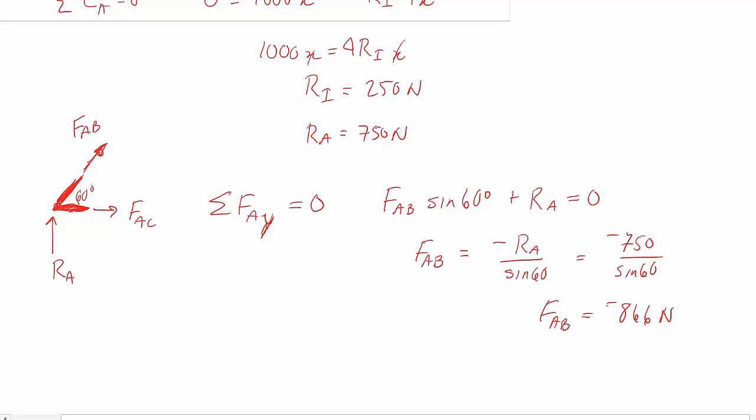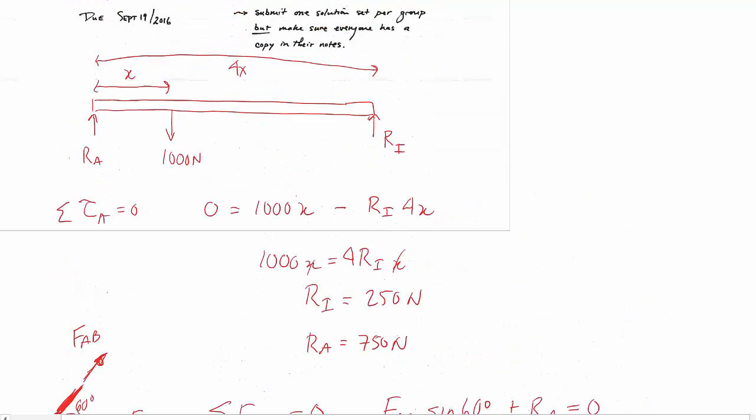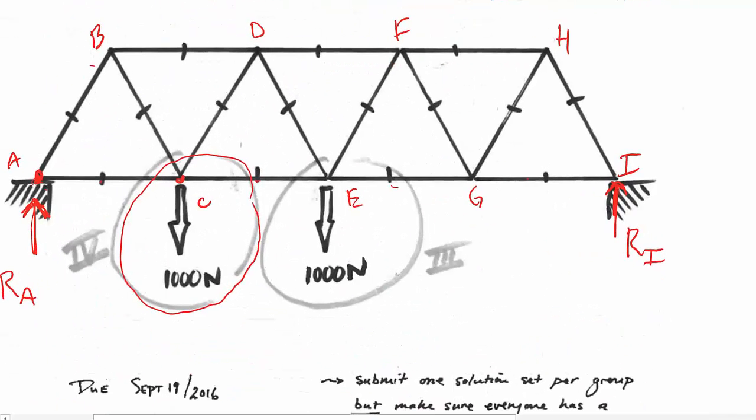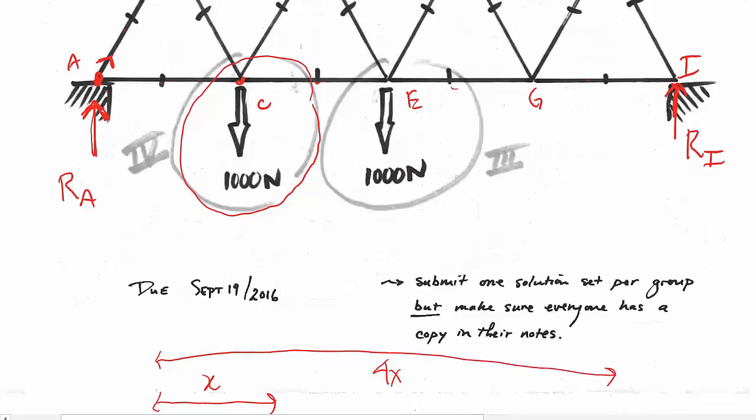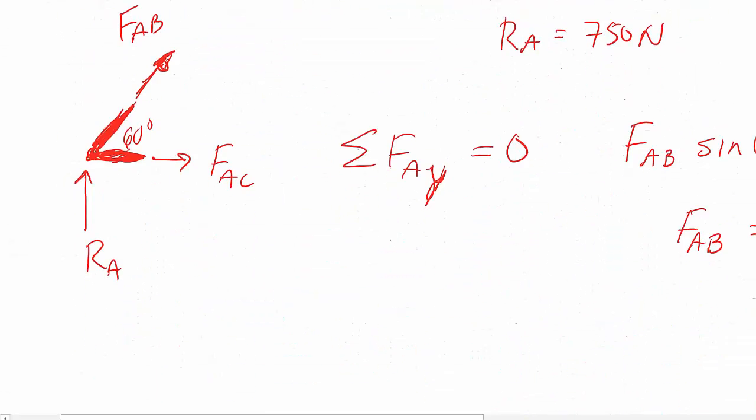So what's the significance of this negative sign? It means that I've drawn this as a tension member, but in fact, it's negative, so it's actually a compression. So if we go back up to our drawing of the bridge here, the force acting along here then is in compression. So I'd say the forces acting on it could look like that, compression. Alrighty.